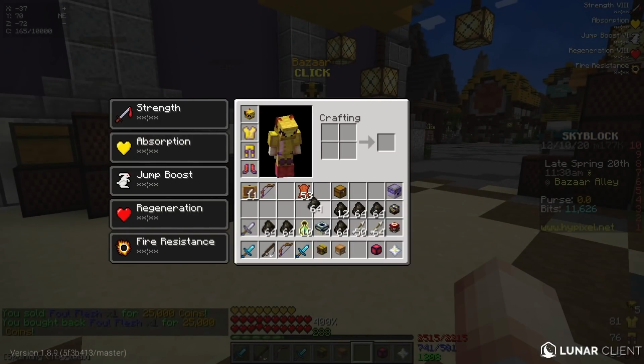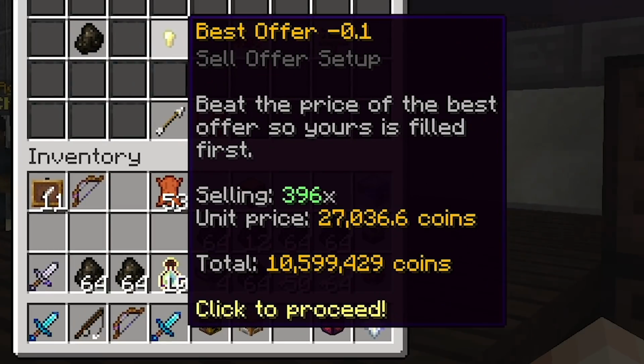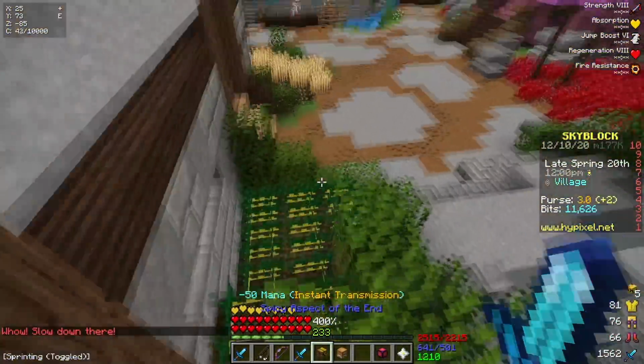Okay, so the bazaar is definitely the place I want to sell this. If I create a sell offer for all of this, I get 10.5 million coins. Yes, let's go. It's still quite a big loss, but getting 10 mil back is definitely good.